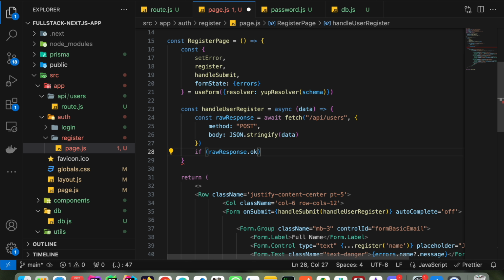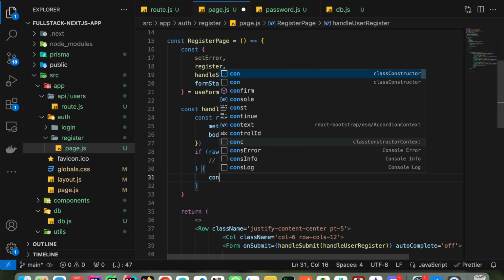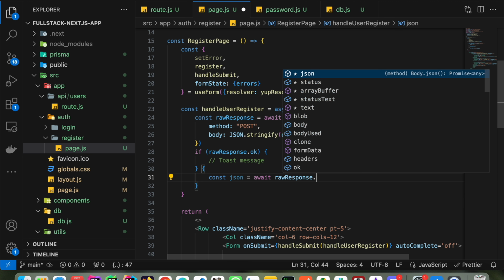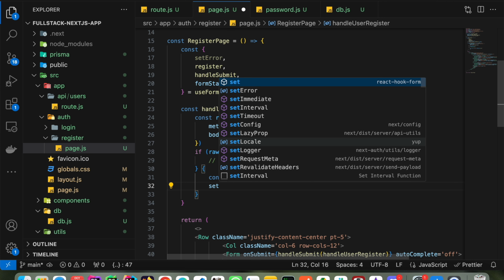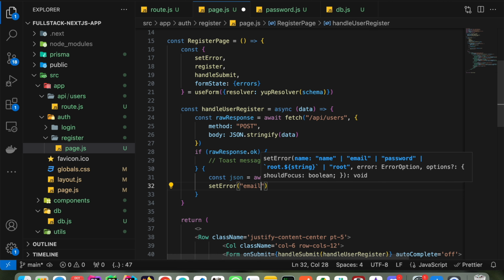We can check here if rawResponse is okay. That means if it was successful, then we'll show some, let's say, toast message, and if there was an error, then we can get the response data JSON. We can say await rawResponse.json, and we can set the error. We say setError, and here we can pass the field name email, right?